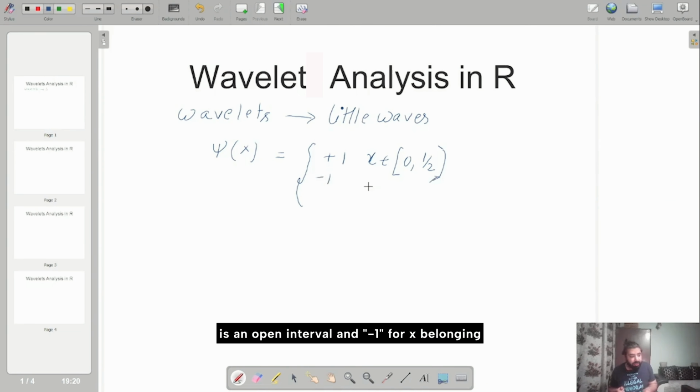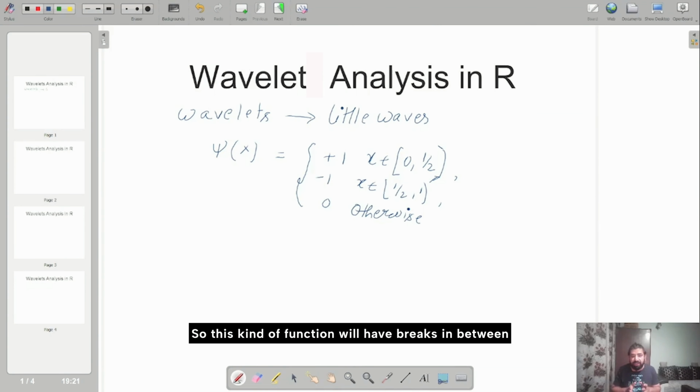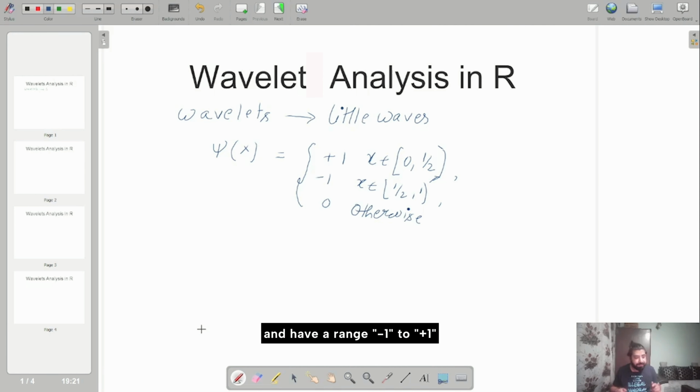And minus 1 for x belongs to the closed interval half and open interval 1, and 0 otherwise. So this kind of function will have breaks in between and have a range of minus 1 to plus 1. So we can conclude that a wavelet object oscillates but does not decay fast.